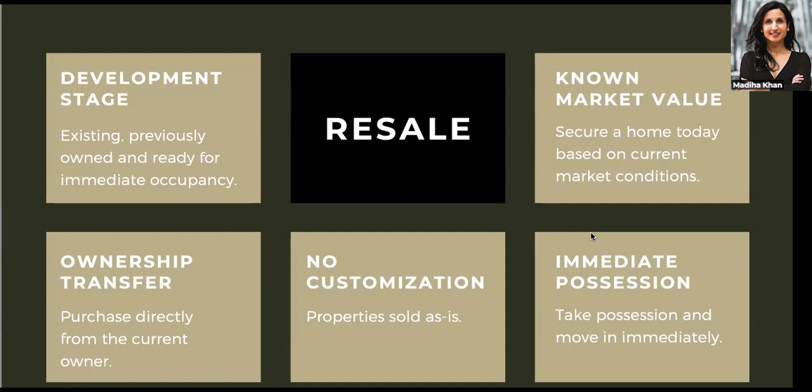You work with a realtor. The realtor books an appointment, a showing to look at the property. You walk through the property. You can touch and feel it. You know exactly what it looks like. And you know the market value because your realtors run some comparables for you. You're aware of the neighborhood. You're aware of the new product on the market. You know the exact property value, and then you can make an offer based on those comps.